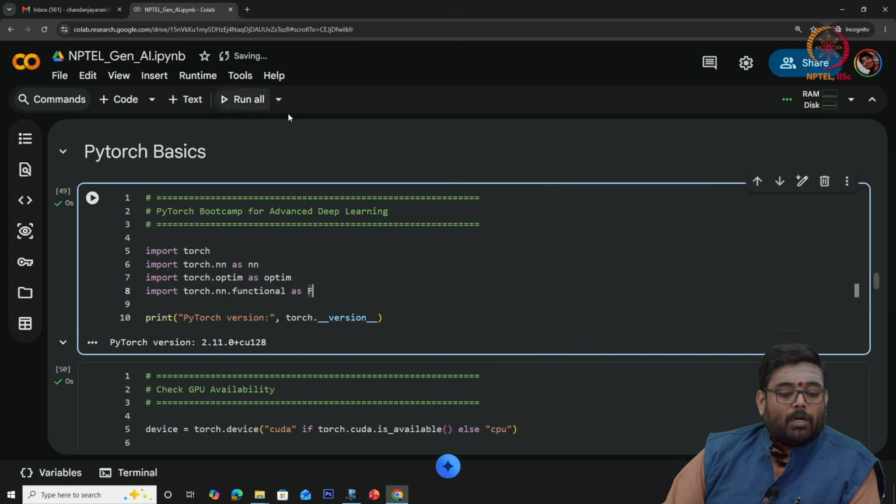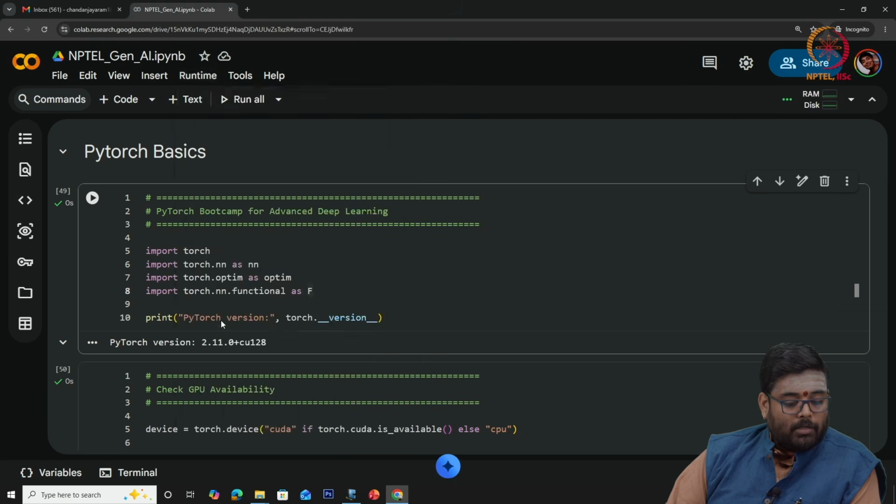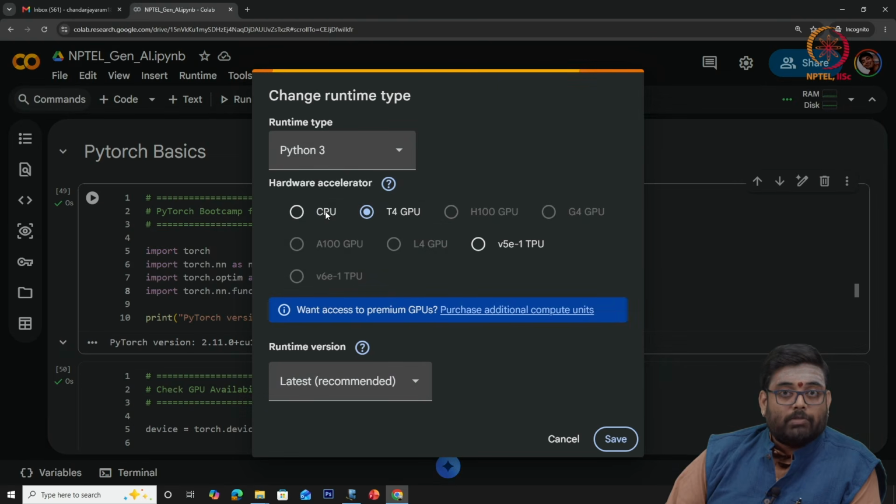Now you might have GPU cards. If not, we can use freely available cards from multiple sources. One such source is Google Colab. You can go to the runtime here, and click on change runtime. You have the CPU, which is the standard thing that is available, or you can use the hardware accelerator T4 GPU, or you can use the TPU.